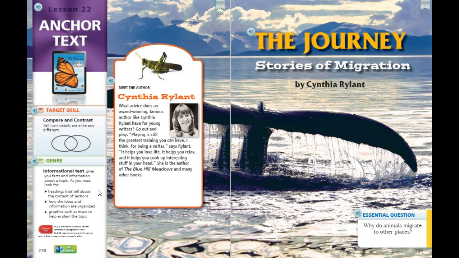All right. So if I were going to set a purpose for reading, the title tells me that this selection's about animals migrating, and this first photograph suggests that whales are an animal that migrate. And I didn't know that, so I want to read more so that I can learn more about whale migration. What is your purpose for reading?